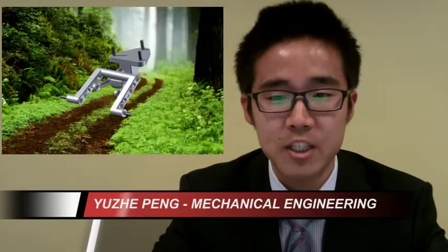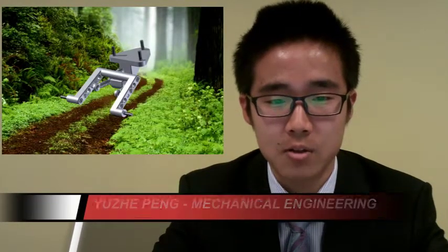Hi, I'm Yuzi Peng, and I designed the suspension system. Suspension is the system of springs, shock absorbers, and linkages that connect the vehicle to its wheels and allows relative motion between them. In this D-Hawk project, the suspension system is comprised of 7 different types of parts.